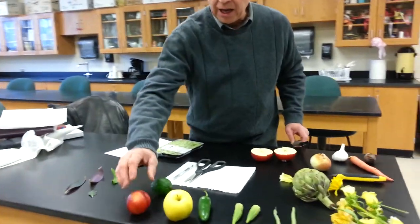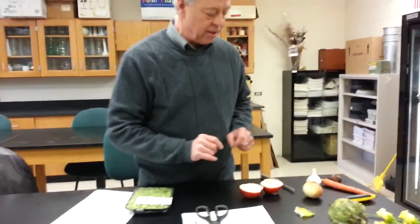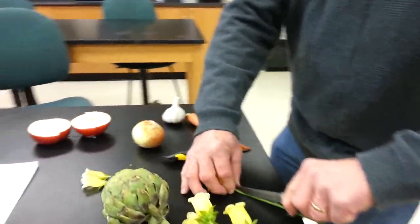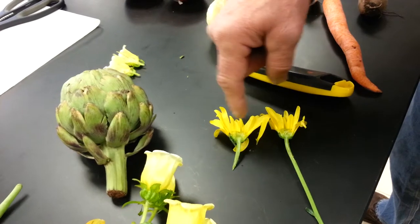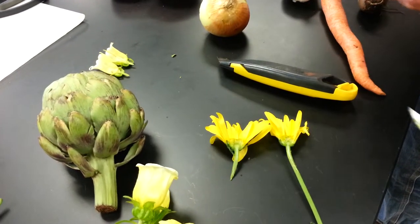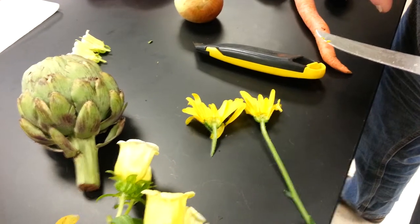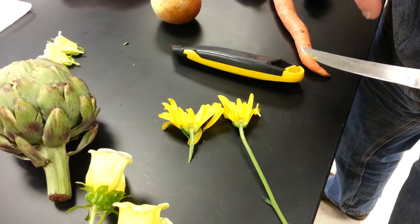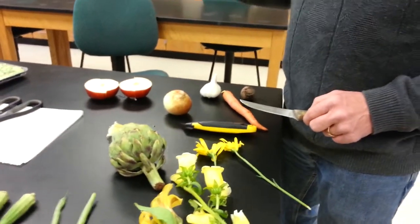So choose a good example. Here are some bad examples: a nectarine has a hard seed inside and doesn't have many features you'll be able to identify. An apple is terrific. A daisy is not a good example — it has literally hundreds of flowers inside; each of the structures inside and outside are individual ray flowers and disc flowers, so any plant in the daisy family is probably not a good choice. A lily might be your very best bet — cut that in half and the structures are all present, rich, and easy to identify.